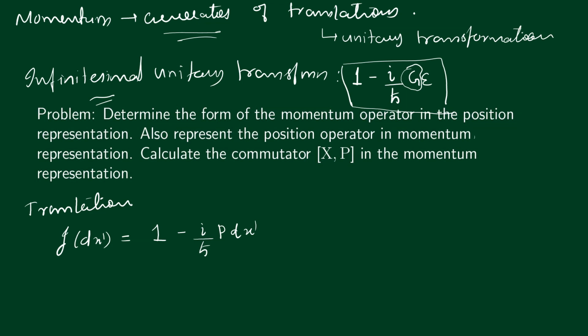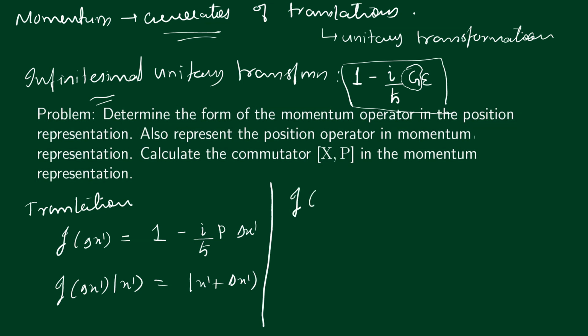Now we know the action of this infinitesimal translation operator on the position eigenket. We know that it is a translation operator, so it just gets shifted. So we get |x' + Δx'>. Let me write delta x prime here instead of dx prime. Again, it's just some infinitesimal length. So this is how we define the action of the translation operator. Now let's look at the action of the translation operator on some arbitrary ket, ket alpha.